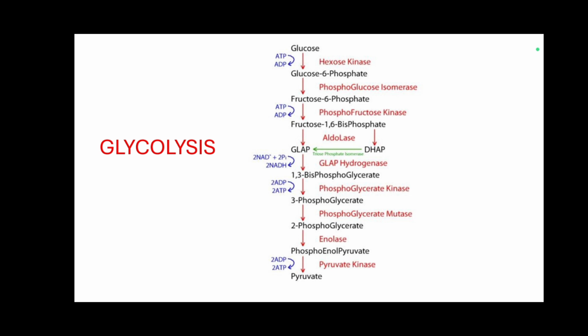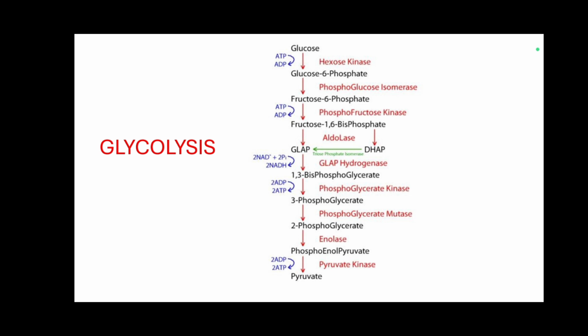So let us start. What is glycolysis? Simply, glycolysis is the process by which glucose is converted to pyruvate. This glucose can be converted into other molecules such as glycogen, the storage form of glucose, or into ribose or NADPH, which enters the pentose phosphate pathway. Now we are studying the conversion of glucose to pyruvate.